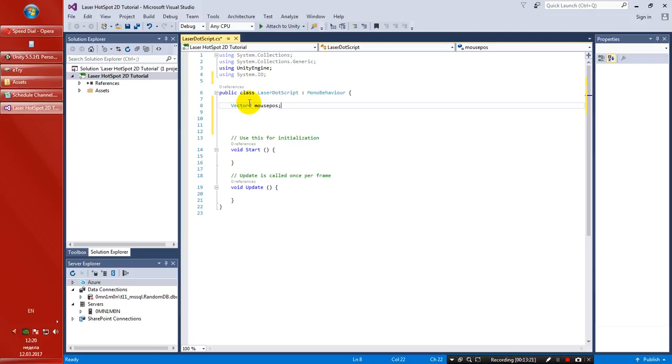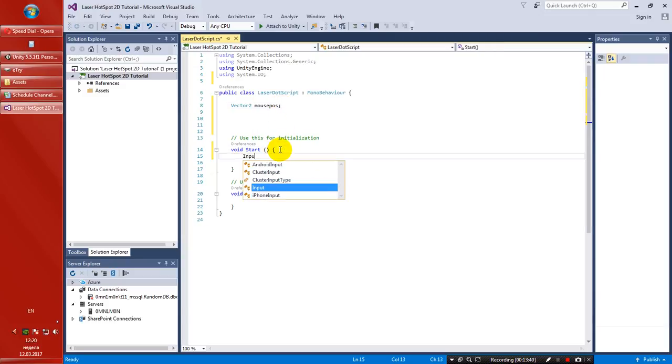Okay, so we need the coordinates of our mouse. This is where we store the mouse coordinates in vector units, because the Input.mousePosition, I'm sorry, this is out of function, Input.mousePosition, these are in screen points.